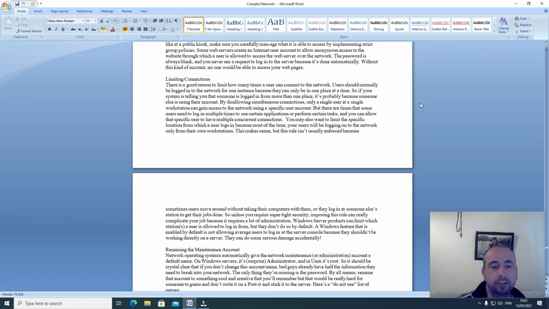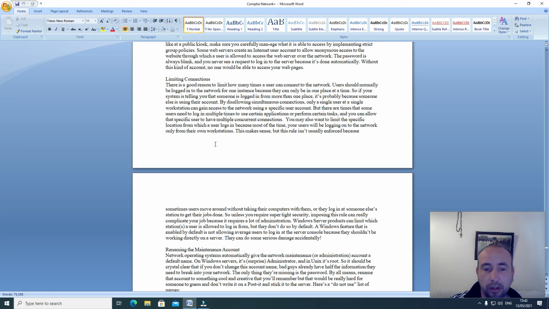Limiting connections. There is a good reason to limit how many times a user can connect to the network. Users should normally be logged into the network for one instance because they can only be in one place at a time. So if your system is telling you that someone is logged in for more than one place, it's probably because someone else is using their account.